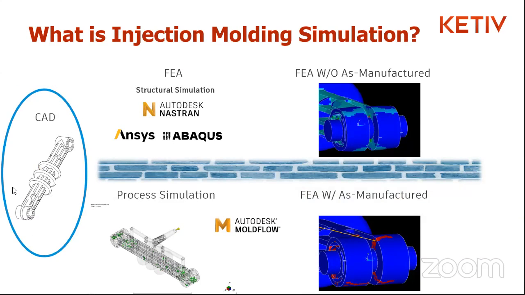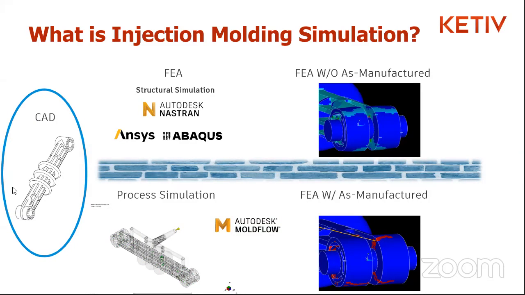Now, I know when we say simulation, we typically think about finite element analysis. We think about the bending of a beam or something like that, right? Something fairly simple. Now, whether you're using a structural simulation solution like Nastran or ANSYS or Abaqus or anything else out there, and you run an FEA on a simple part like this that you see on the left, it's going to give you some areas that are safe. It's going to give you some areas that may be slightly critical. It'll tell you what the safety factor is, etc.